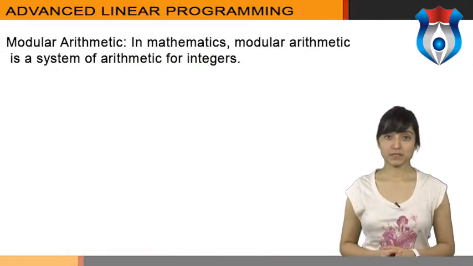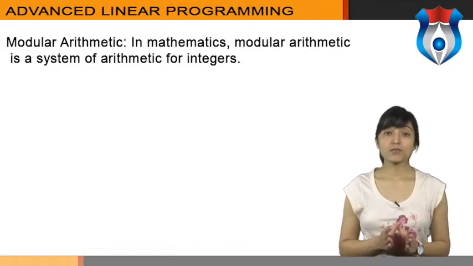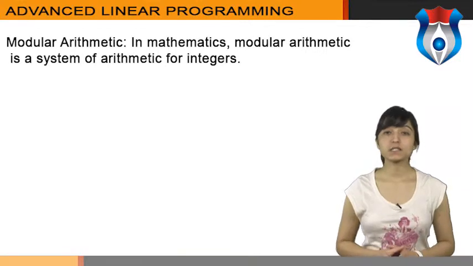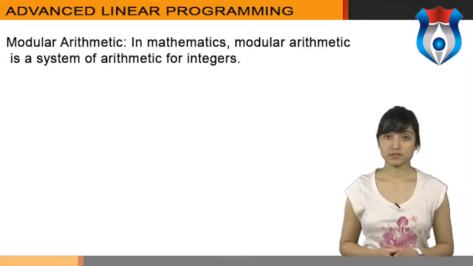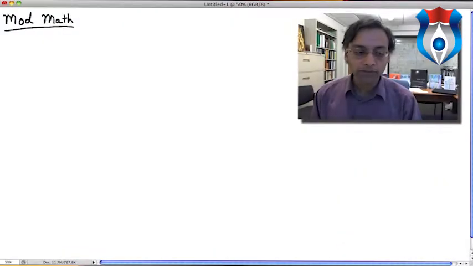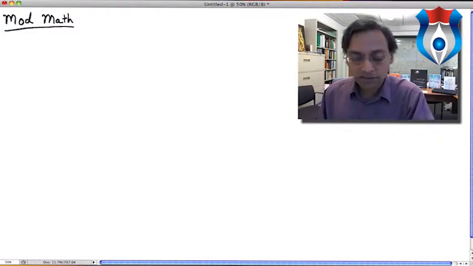Modular arithmetic. In mathematics, modular arithmetic is a system of arithmetic for integers. Hello. Now, this is basically a lecture about modular arithmetic, and I'm going to start with some very basic stuff. So first, as I mentioned last time, what are we talking about when we talk about modulo math?